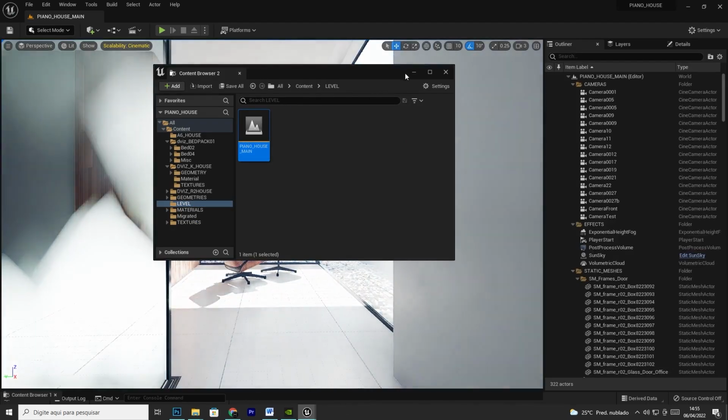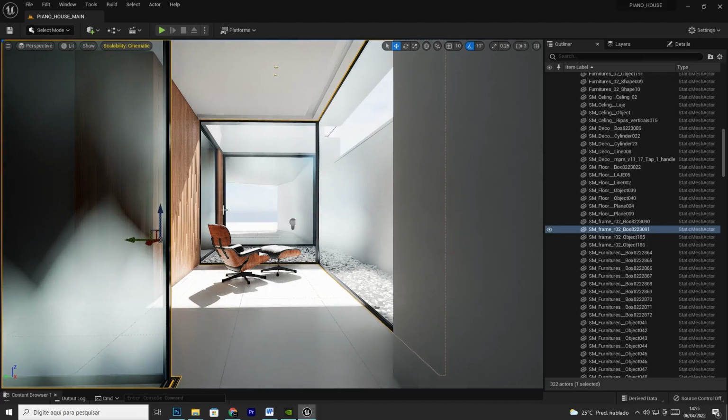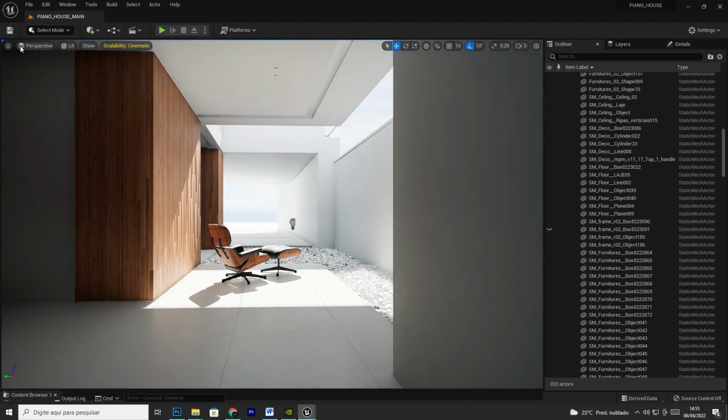The FPS, the frames per second, shows us literally the amount of frames that are being rendered. Here, per second, it's rendering about 70 frames.